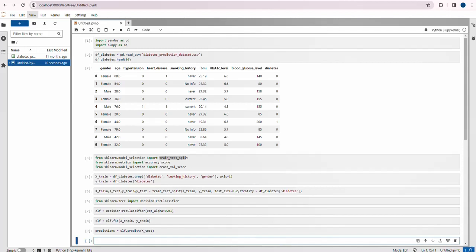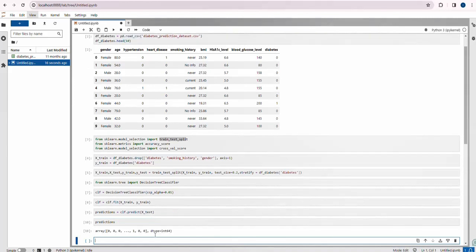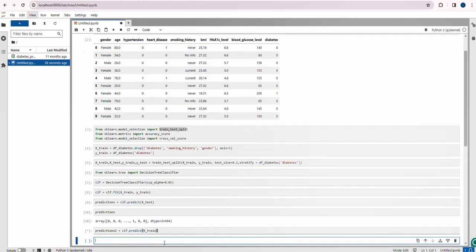So let's see what prediction looks like. It's giving you this array. Again, it's not just the test data that we can use it to predict. For the purpose of testing, you can also predict the training data and see if it works.